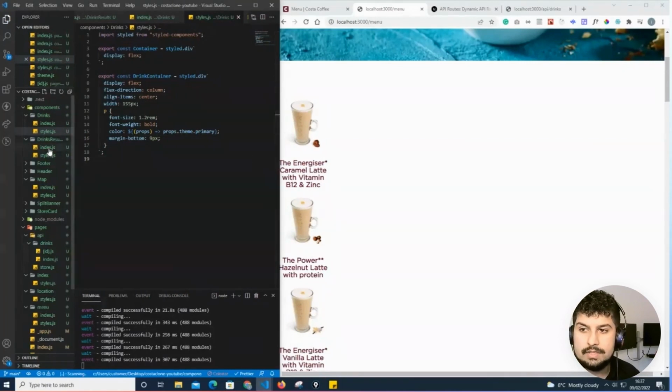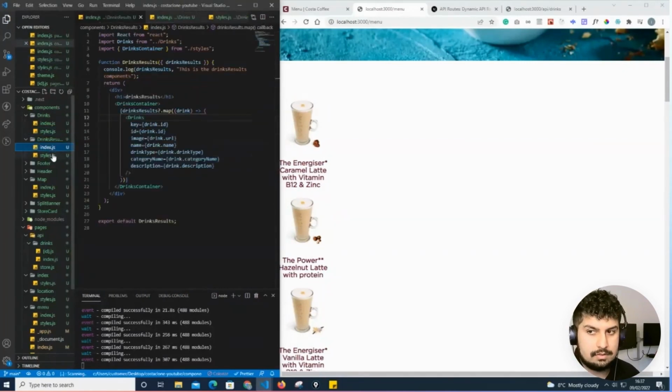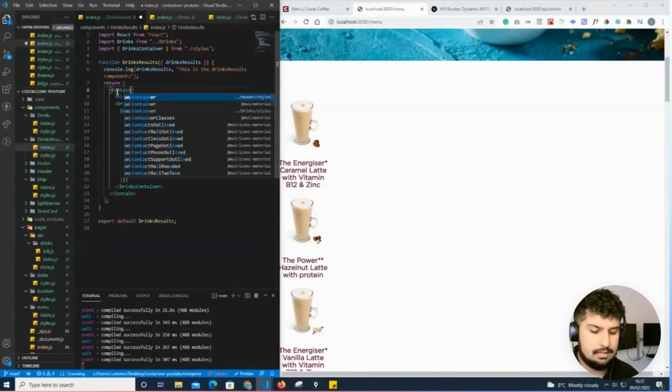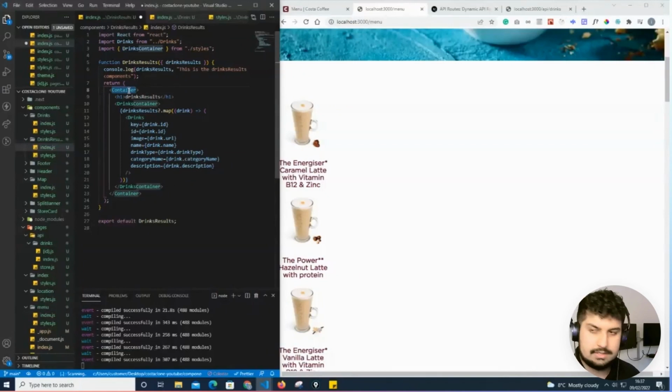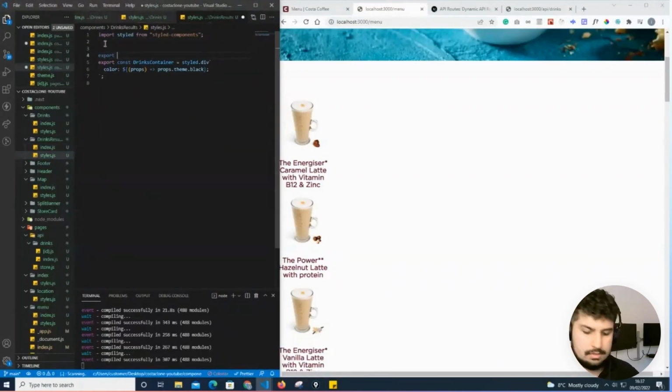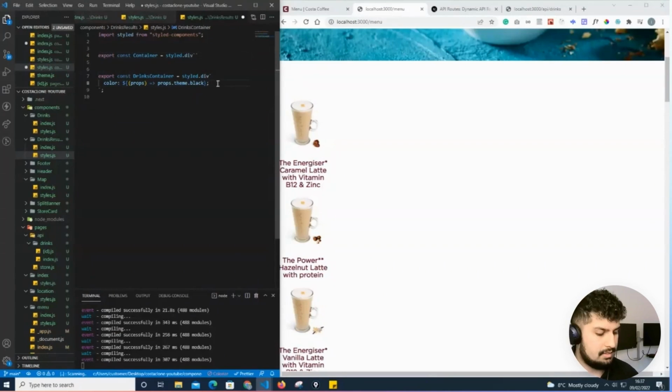We now need to go into the drink results component. First off, the outer div I'm going to change to the container, and I'm going to copy this and add it into my styles, and at the top export container to styles.div, and in my drinks container I am now going to give a display of flex and save.